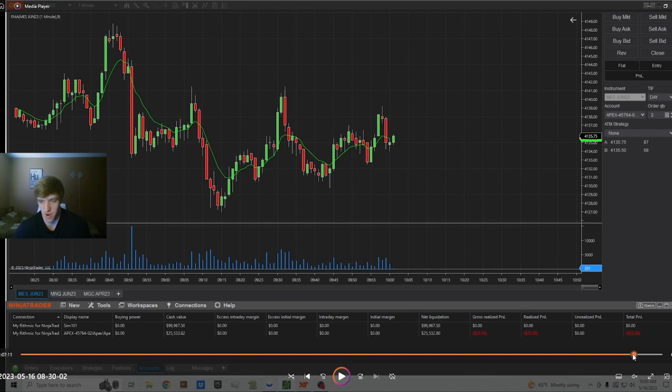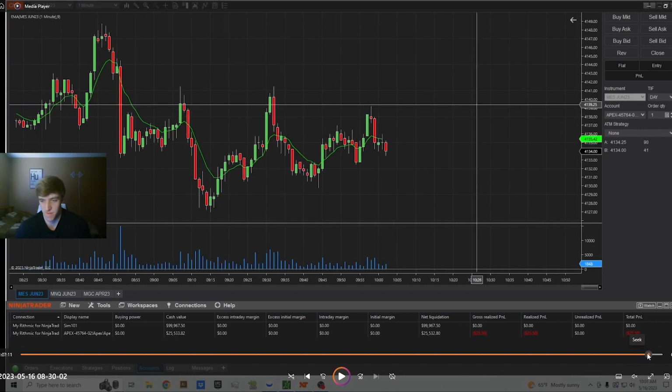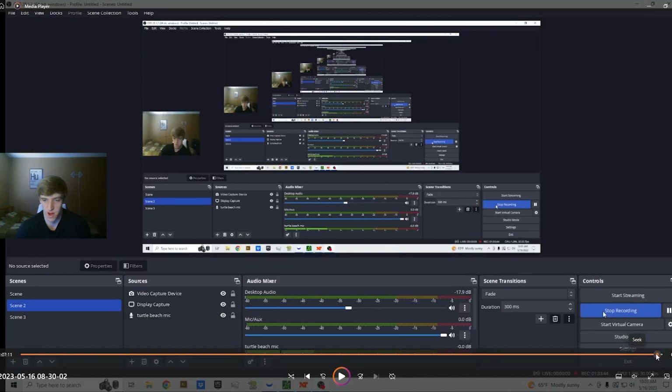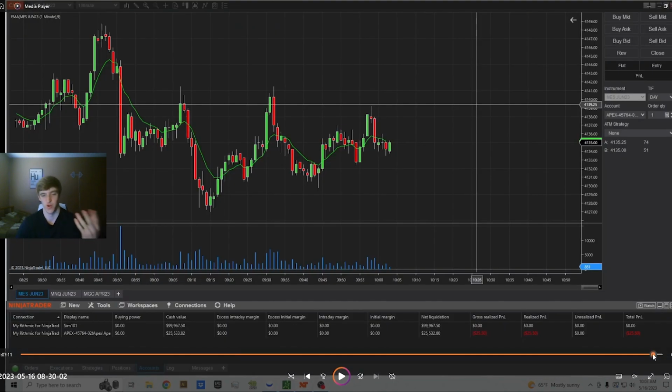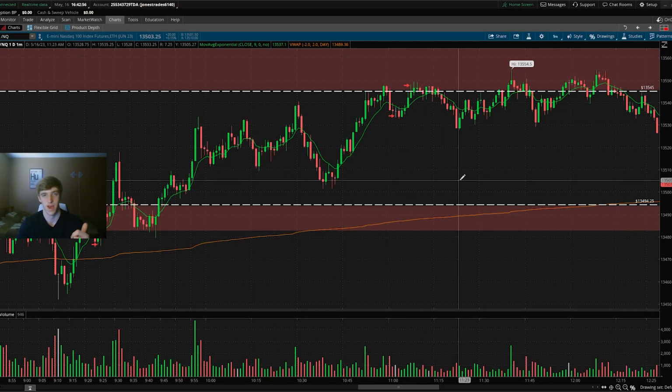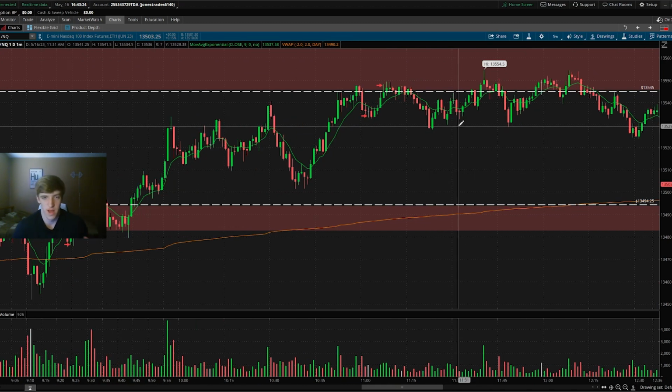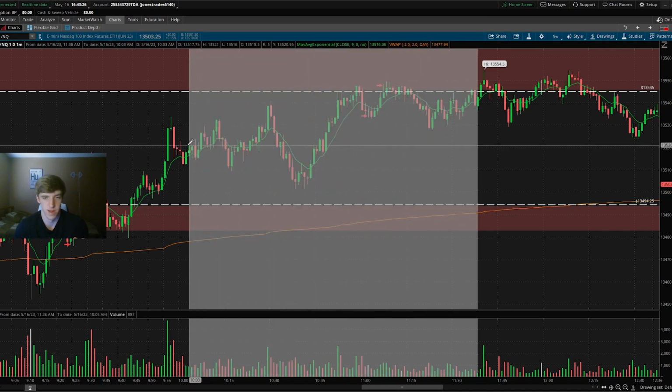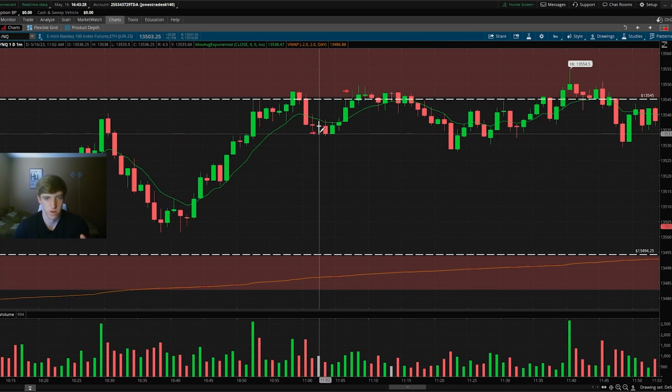Funny enough, I just got to the very end of this recording and I'm wondering where my second trade is. And I remember that I already stopped the recording by 11 a.m. So I did not record this trade. Now I did take a screenshot of it and I marked out where I bought and sold. That's what these arrows represent here.